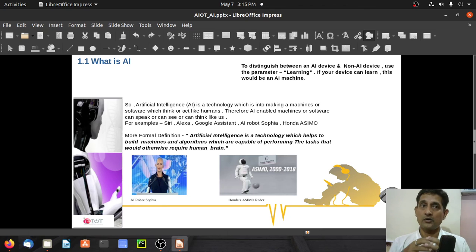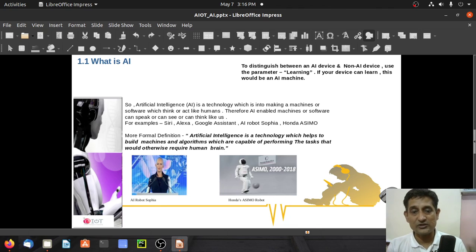And now we are enabling the machine through AI technology to make a decision in certain circumstances, all right? And this decision will not be a random decision. It will be made, of course, through scientific methods, based on previous historical experience, which is stored in the artificial brain cells of the machine. So pretty much like the way humans make decisions, similarly now we are enabling the machine also to make a decision. And this technology is basically called artificial intelligence.